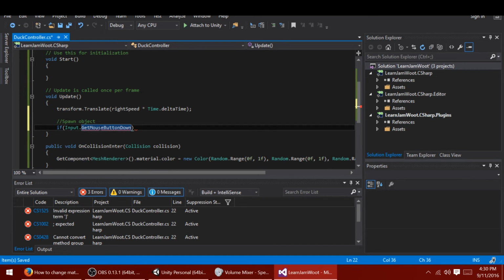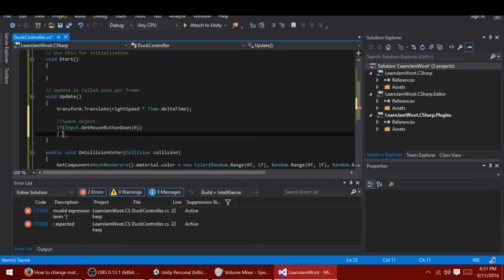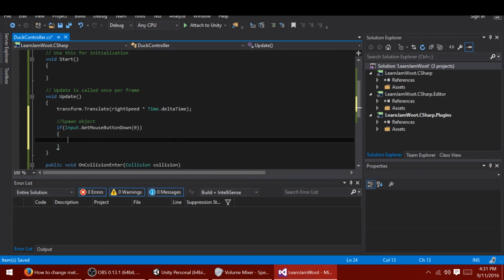So when you click it down, the initial press, it'll say, okay, if we get that mouse button down, and then we get a button. I believe left click is 0, right click is 1, and then if you have one of those cool mice that have 2 side buttons on either side, those are usually 2, 3, 4, 5. So if we get our left click button down, we're going to make a new object, and to do that we call something called Instantiate.